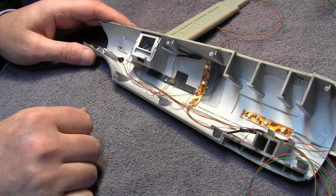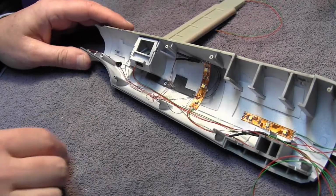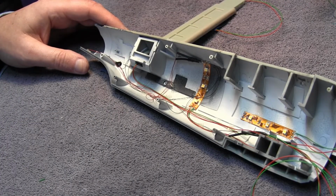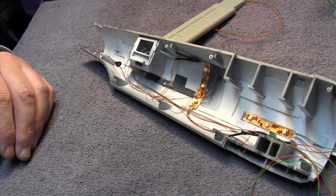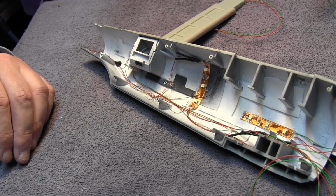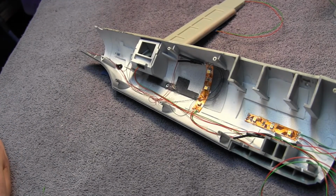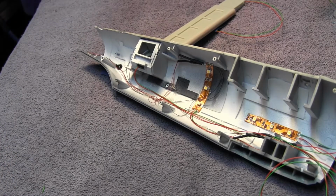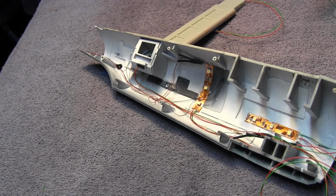We'll have the hull closed up, and we'll go through and show you how to do the putty work on there. So until then, guys, it'll probably be a couple of weeks before I get to do another video. I've got to get a couple of ships finished, like I said earlier, and I'm gonna be meeting the client in Mobile to deliver his, and then another client that lives in Florida.